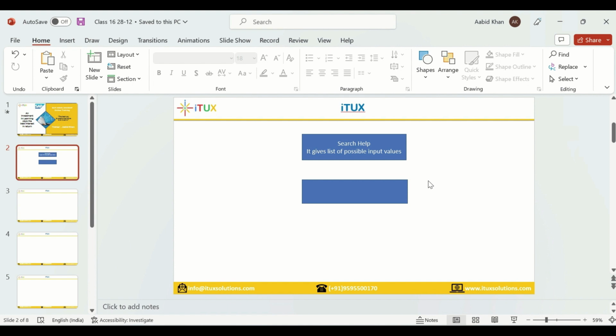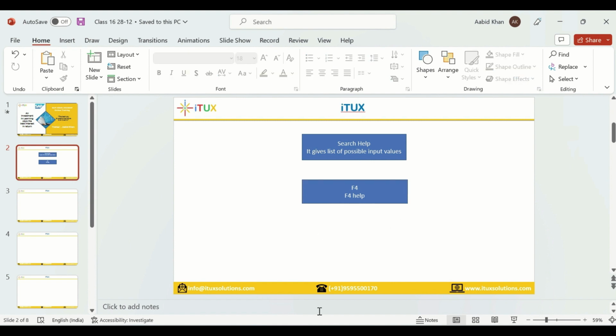Alright, so that is the search help. The shortcut key for search help is F4, which is why it is also called F4 help.